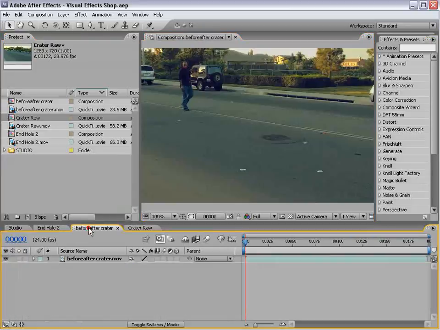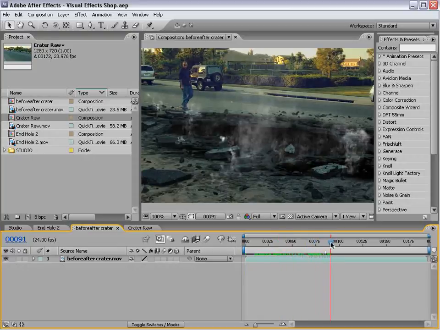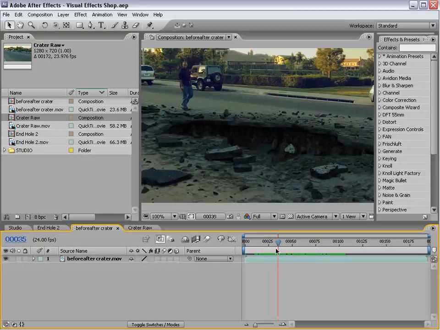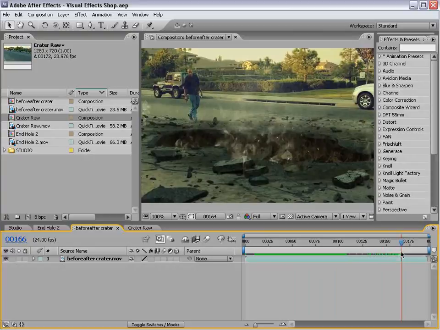So anyway, what I'm going to be showing you is how to model this whole scene and then how to add extra elements in After Effects. So in After Effects, we're going to be adding all the smoke and some extra layers of debris and texture. And the reason we're doing it in After Effects is because we have more real-time control over how it looks, and we can really fine-tune it to get it looking really nice.